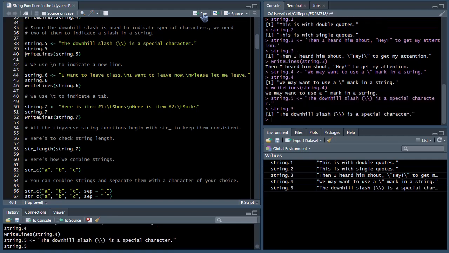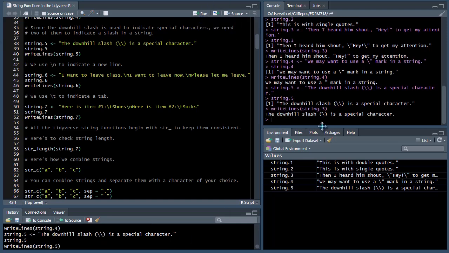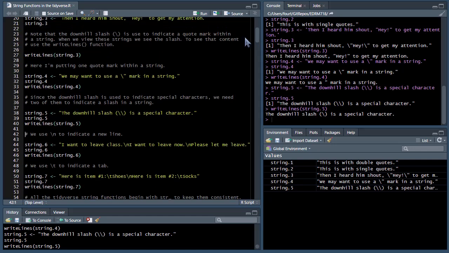Let me show you what I mean. The downhill slash, here it is, the double slashes, but notice what happens when I writeLines it. It's a single slash. Why? Because the first downhill was to indicate we have a special character, and the second downhill indicated what that character was.